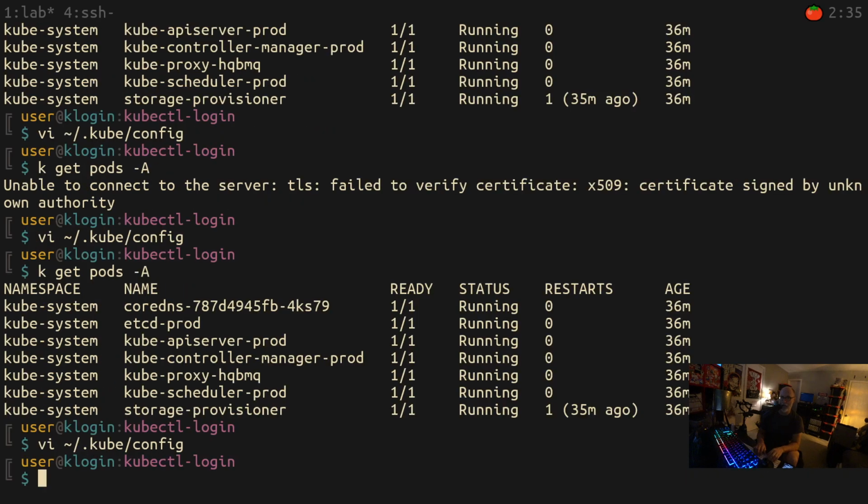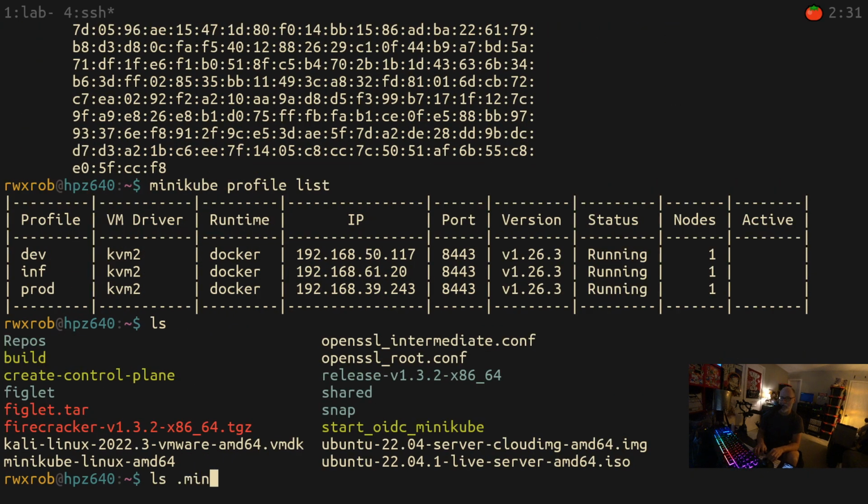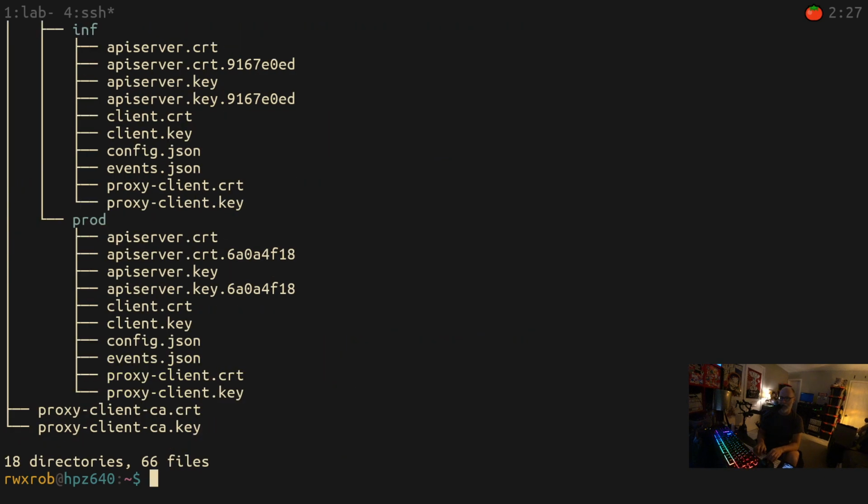What I want to know is, is there anything in /minikube that... they're just client certs. There's like an API server cert. But isn't this a server cert, right?